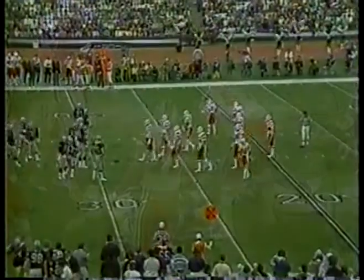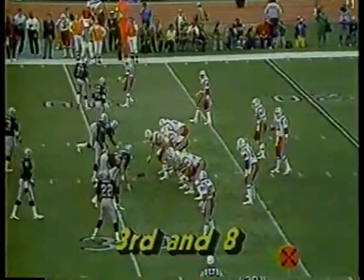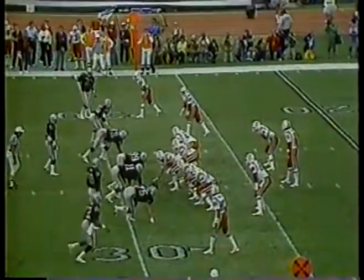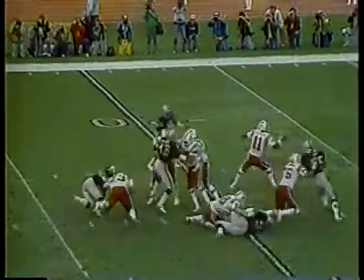One of the things that makes him so tough, and Pete told me this before the game, is that Howie can rip with either arm. He's not either predominantly right-handed or left-handed. It means he can go either way. You can't overplay him. Eason on 3rd and 8. Has to eat it.